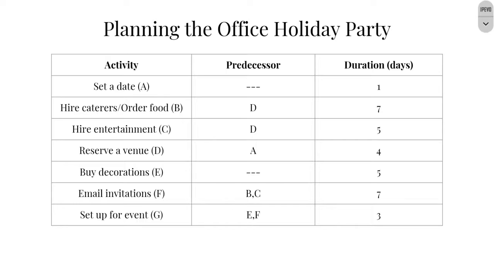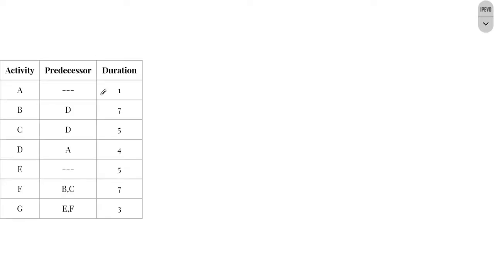So we can start by setting up a simple diagram to represent the relationships between our different tasks. You can see here we have our chart that we just showed on the other slide. I'm going to draw a little box to represent my start. And I need to know where to start. Well, the first thing I notice is that activity A and activity E don't have predecessors. They don't have any tasks that have to happen before them. So I can actually start with either A or E here in the very beginning.